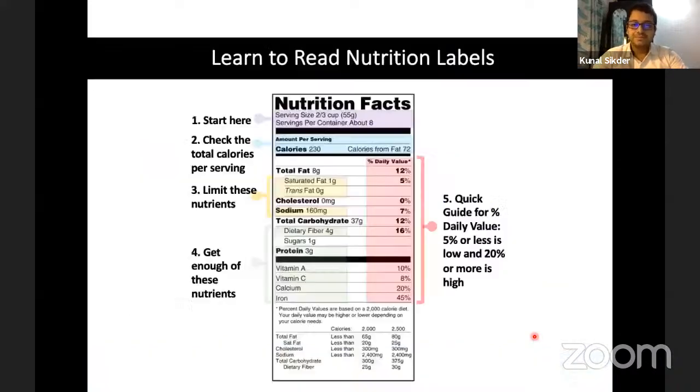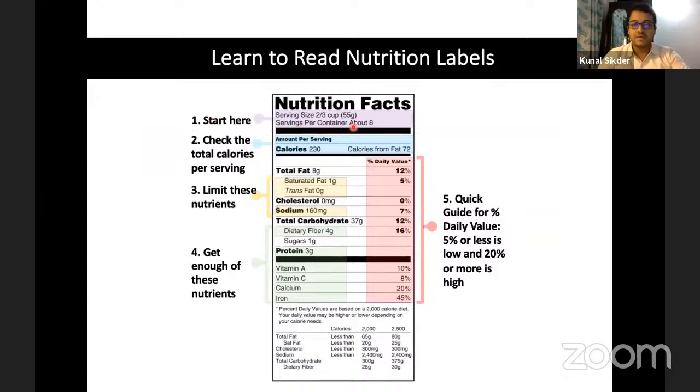So this is a very important label that we often see when you get any kind of food packet, right? Or an energy drink, something like that. It always comes with this kind of label. So you need to read this label very well. This is mostly for the students, that it starts from here, the number 1, which is the serving size.